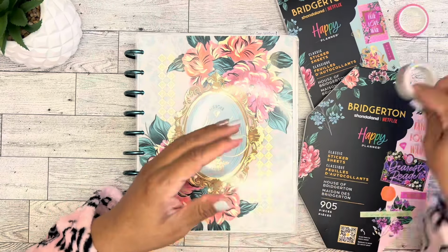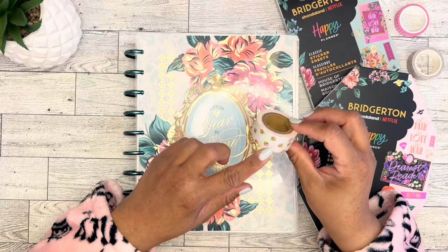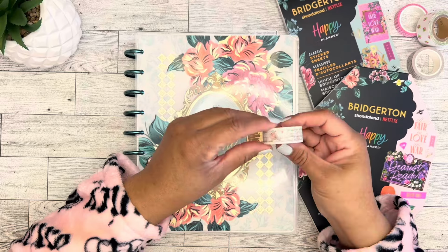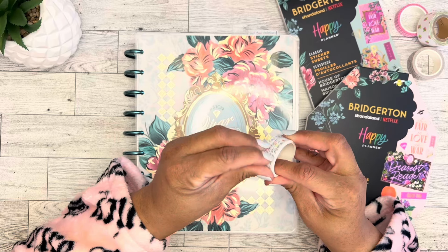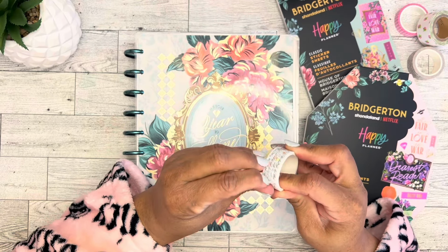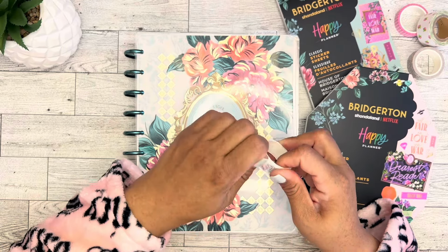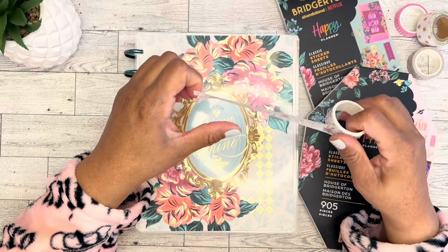I also have some thicker washi with some pink roses printed on it. Not real sure what I'm gonna use. And I have this script washi here that has flowers printed on them. For some reason, I'm thinking it's gonna be this one. But let's see if I can. I have not used this. This one came in a set that I got from Amazon, and it had maybe like 12 different rolls of washi. That's pretty. That might actually work.